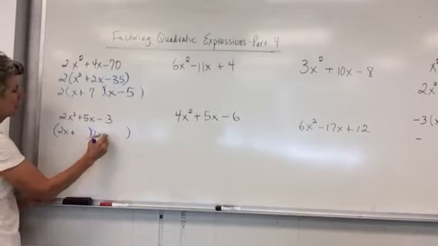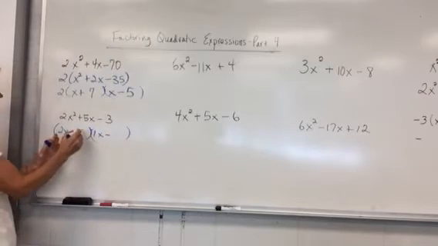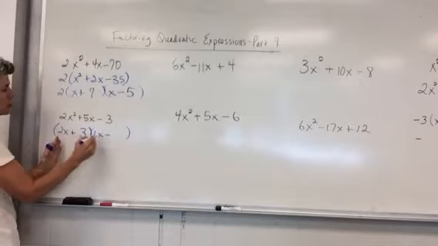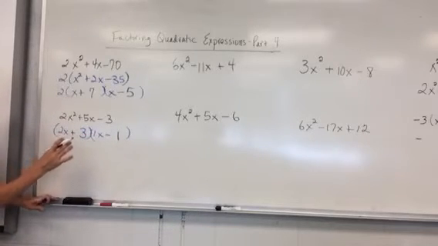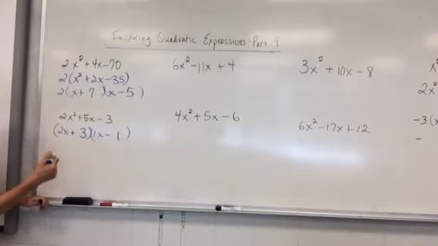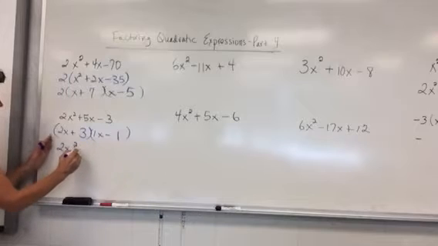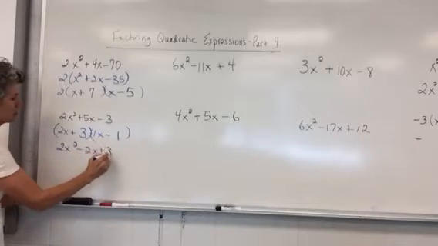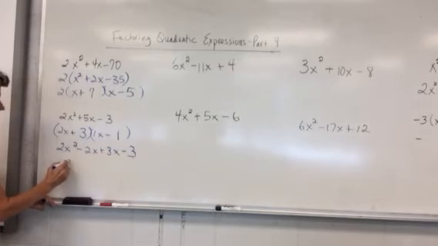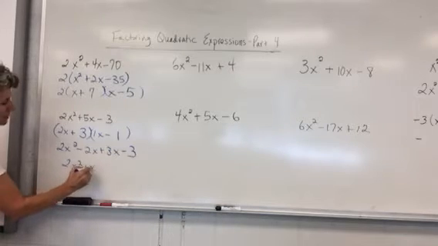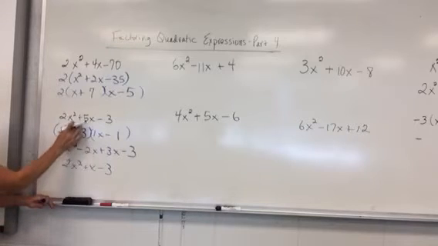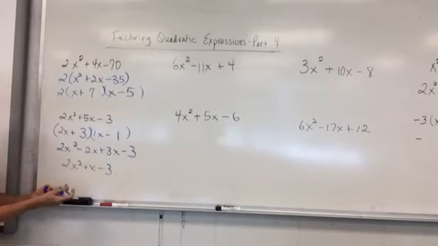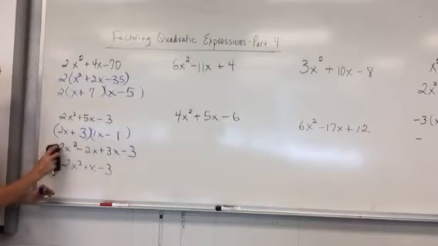So we need a plus and a minus. Maybe we'll have 3 here and 1 here, product of 3. So FOIL it. At this point, see if you can FOIL in your head too. Once you've been doing FOIL a while, I'll write out the steps here. That'll be 2x squared minus 2x plus 3x minus 3, which would be 2x squared plus x minus 3. We wanted positive 5x, we got positive 1x. So our numbers are wrong. So don't keep these numbers here.